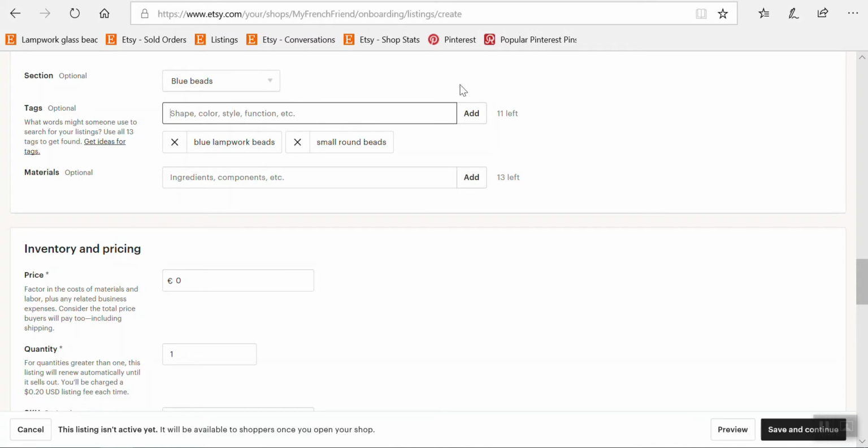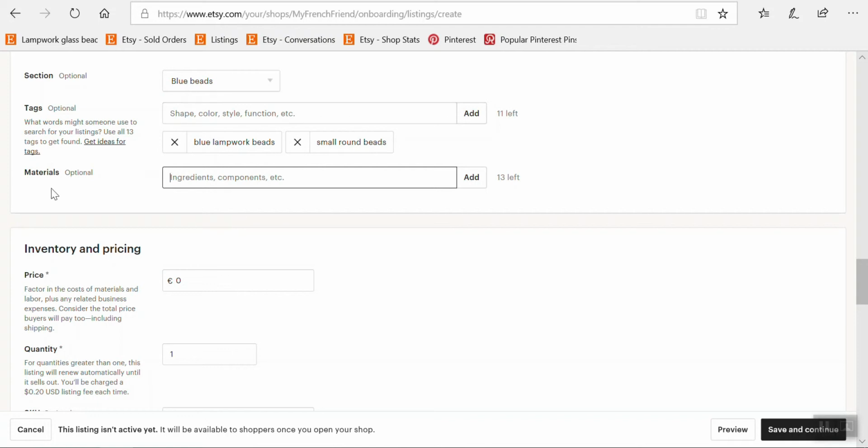But what I'm saying is that you actually have to use all the keywords, all the tags that you are given. Etsy will penalize shops who do not use the full number of tags, okay? But at the same time, they have to be well chosen. So I'm not going to do that right now, but know that these are absolutely crucial for your shop to be found.